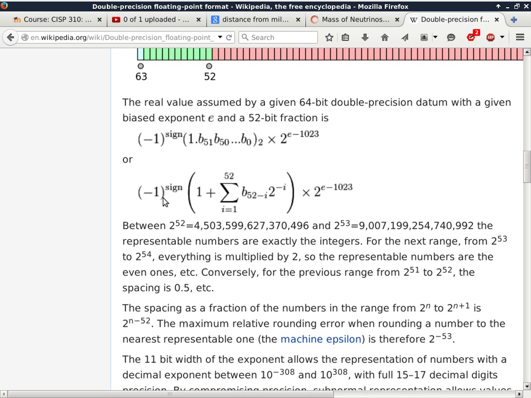If sign is 0, negative 1 to the power of 0 is 1. So it's 1 times whatever is following, which means the number is non-negative. When all the bits for the fraction are 0, you still have this 1 here that is non-zero, right? So you still have at least 1 as the non-zero part.